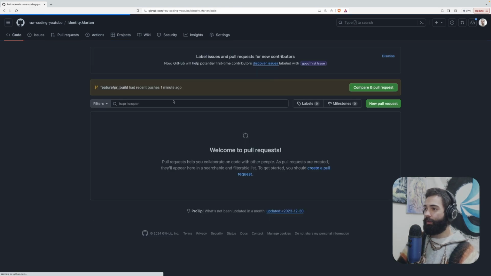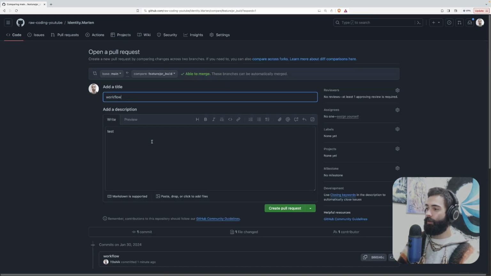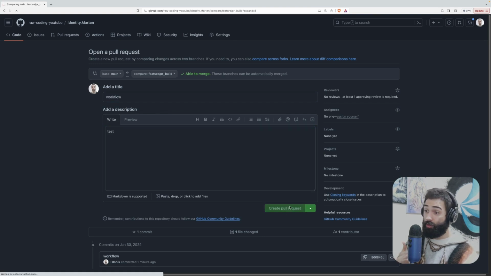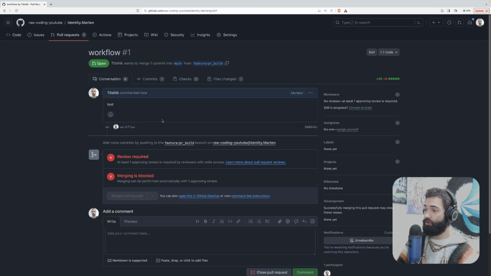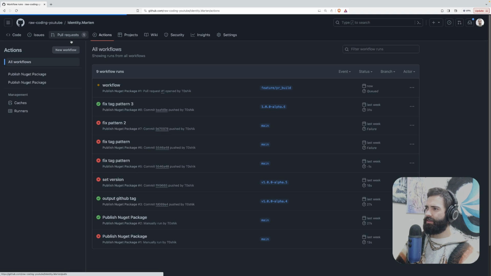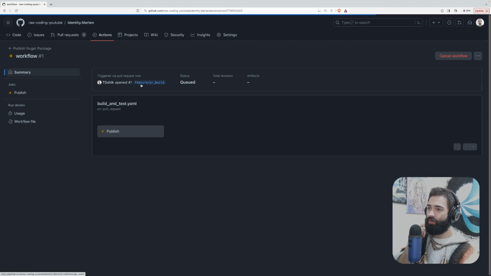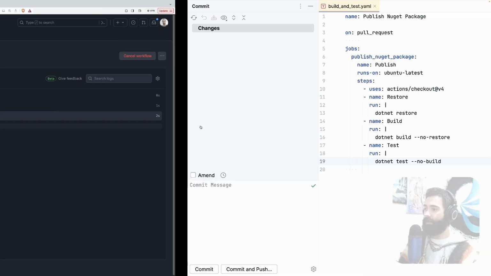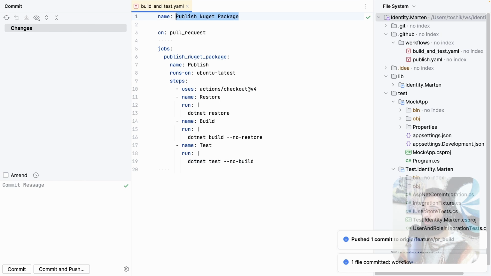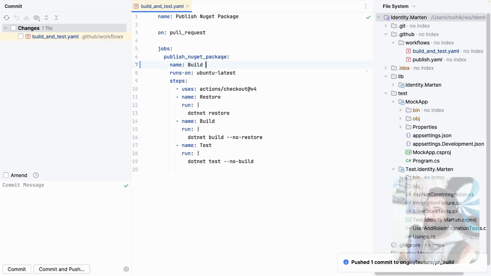So anyway, pull requests, let's go ahead and set this up. A workflow test, whatever information you should be filling out here for your team. I'm not doing it. So let's go ahead and just do this. Because there is a workflow in that PR, you can see that it is running for that PR. It is called publish, so publish a NuGet package, and the name is build and test. This should be build and test project or solution, something like this.